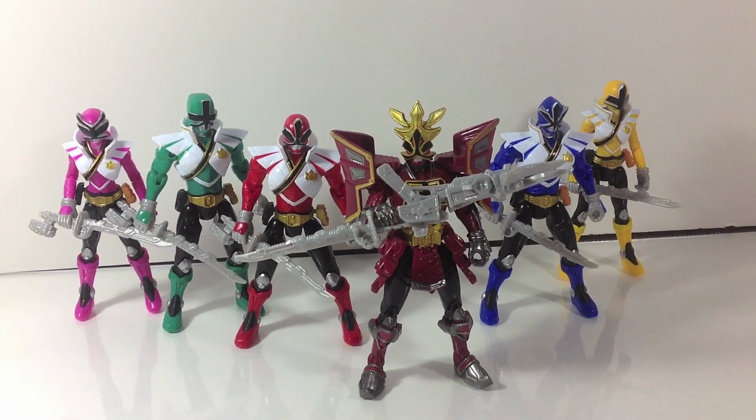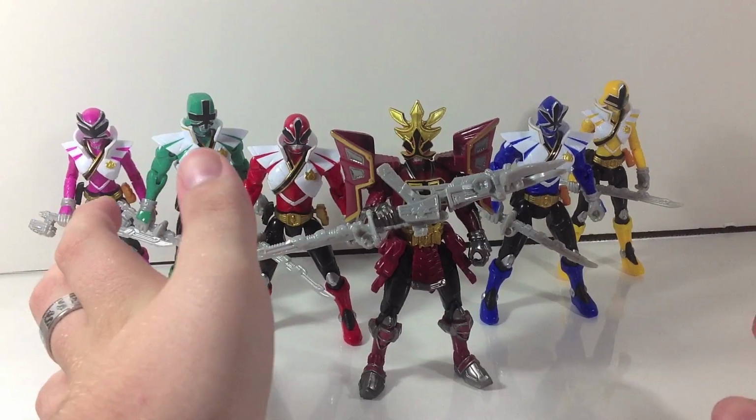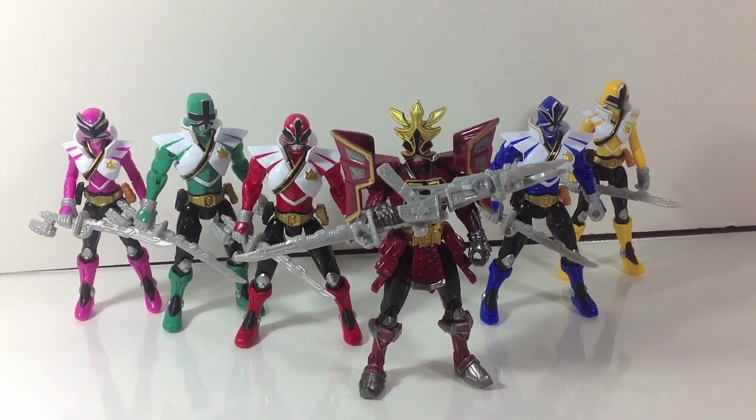I think, if I'm counting right, this is Wave 4, but that's what it says in the title, so that's what I'm going with. This wave consists of the Super Mega Mode Rangers and then a Shogun Ranger. So that's always a fun time, right guys? Yeah, yay, remolds. That wasn't obvious.